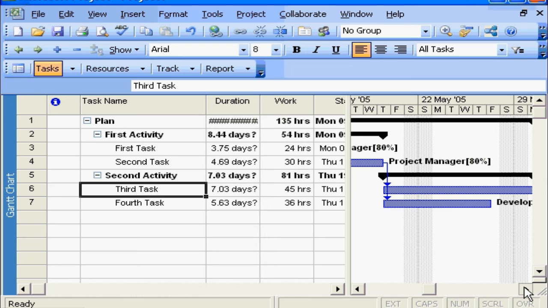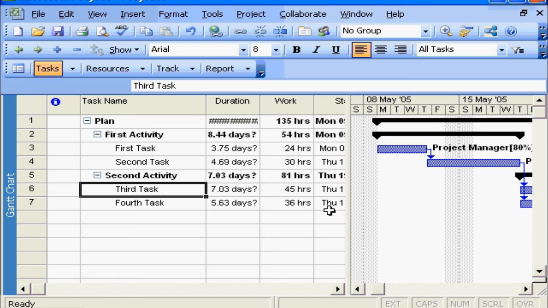To recap what we've done, first thing we did was we created the work breakdown structure in Microsoft Project. To do that, we simply entered the tasks with the proper level of indenting and outdenting required to support our consolidation and summary information. We then created the resources that are going to be assigned to our project, and then we assigned the individual resources to the tasks. At that point in time, we were ready to enter the actual estimates for the work into the plan.